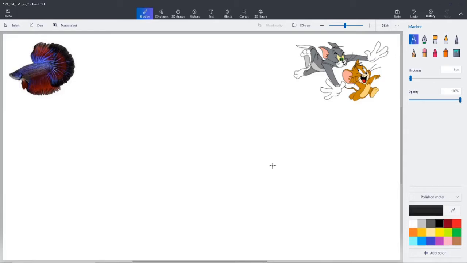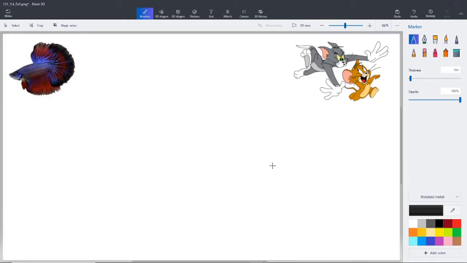As you can see on the screen, I have a picture of a beta fish and of Tom and Jerry. Sometimes these equations are referred to as the beta fish of equations or the Tom and Jerry of equations. Tom and Jerry was a cartoon, if you've never seen it, where the cat, Tom, tried to get the mouse Jerry so he could eat them. In most episodes they were butting heads, going head to head, but occasionally they would team up if a third element came on.